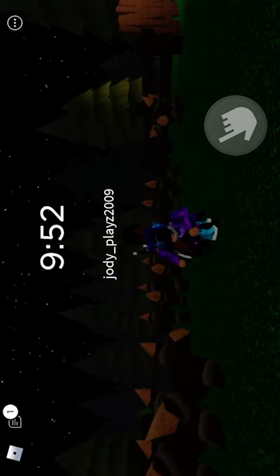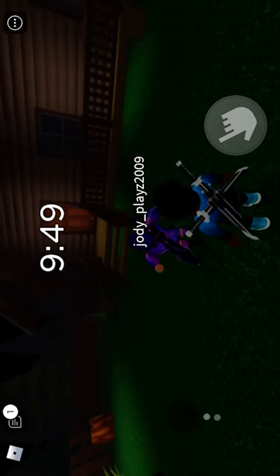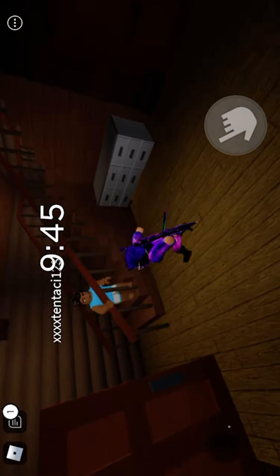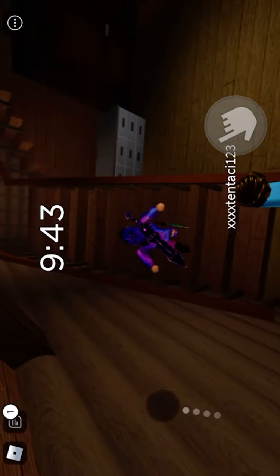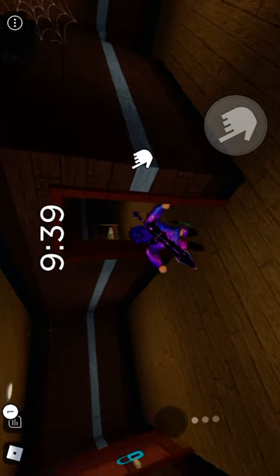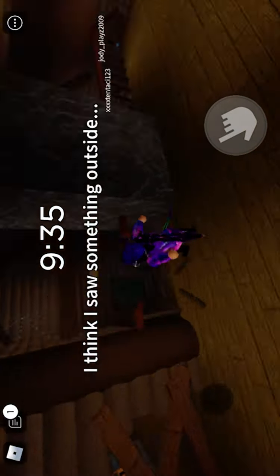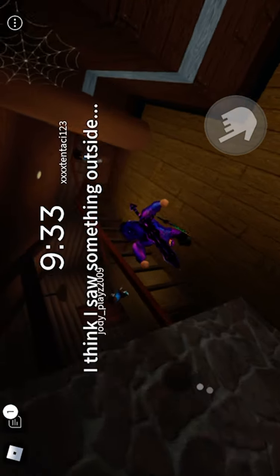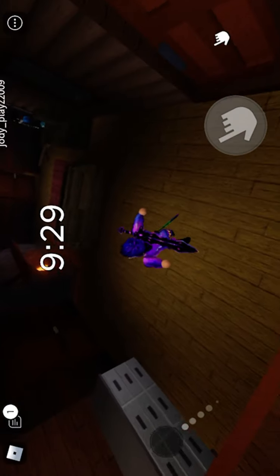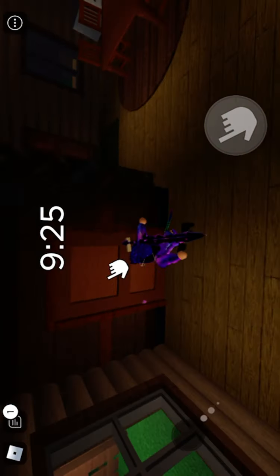What's up, game on? Okay, but yeah, let's go in here. Let's hurry up. Go up here. Upstairs. Go in here. Gotta find a ladder. He's coming. Open it. FBI, open up.